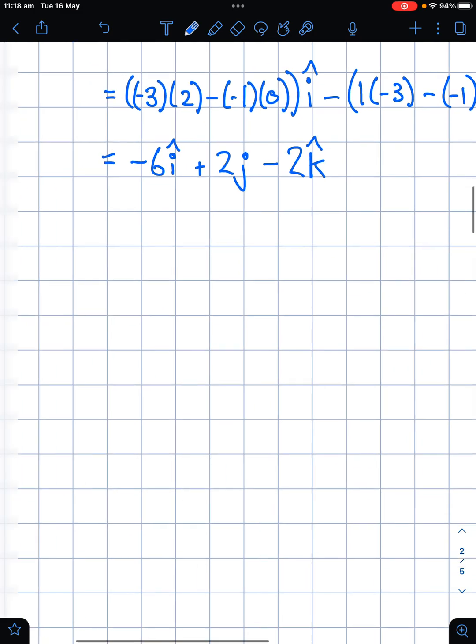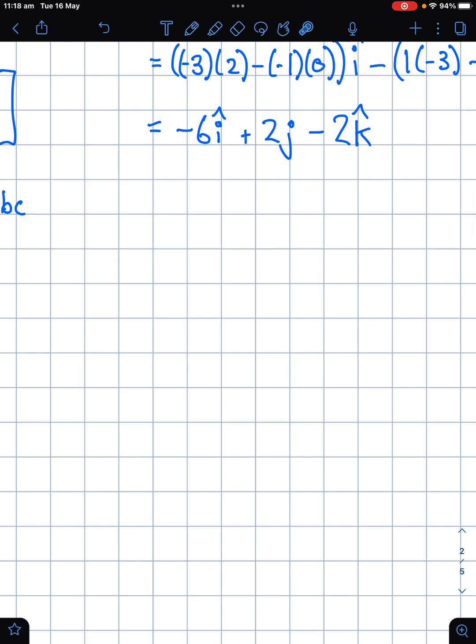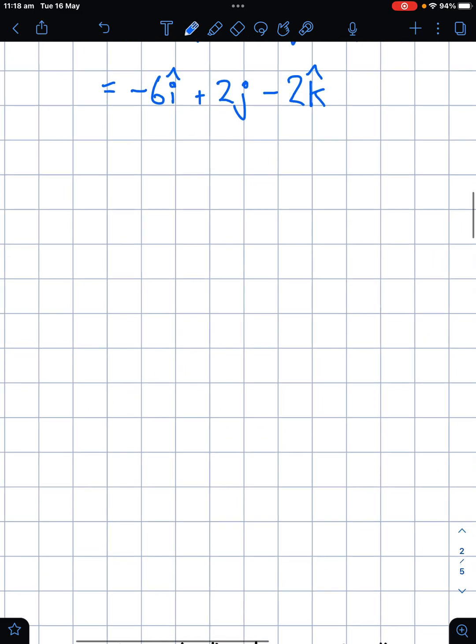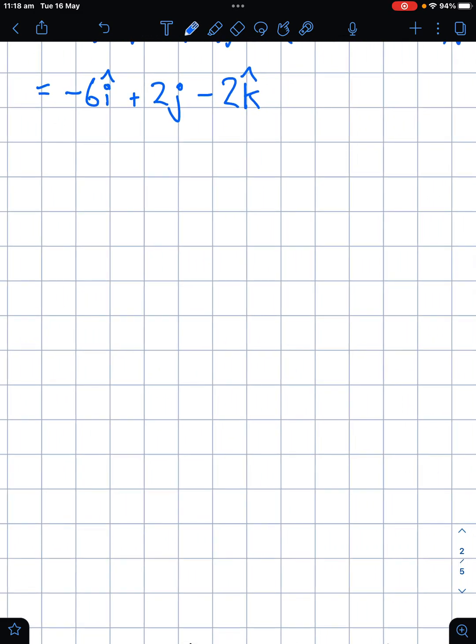-2K. Now, not all the questions have this, and we could jump here and we could just write this as our vector and put a K in front of it. But in this particular one, the text, they've realised that if we pull out a -2 here, we're going to get -2 times (3I plus J minus K). Now, this just takes this one back to its simplest components. So, I missed a negative sign there. I've missed a negative and a positive actually. So, minus J plus K. Cool.